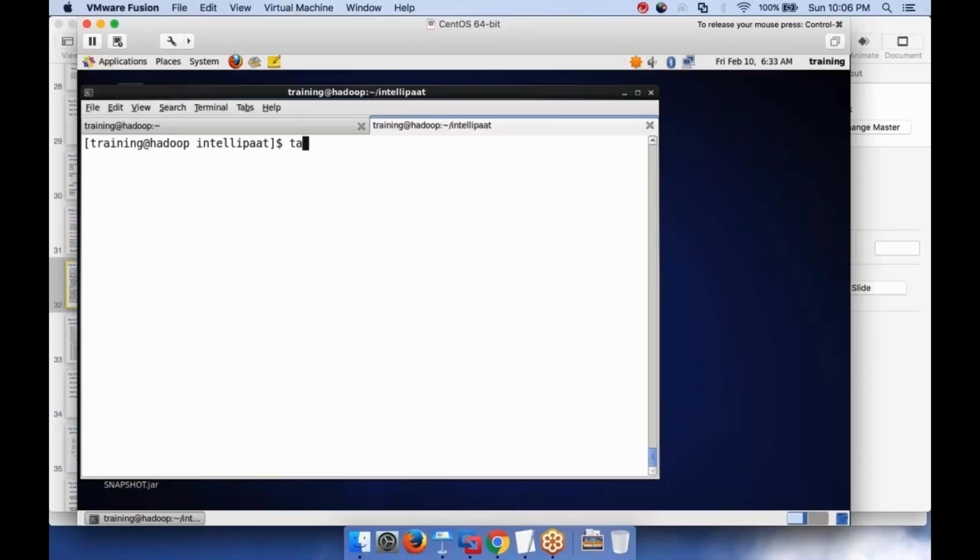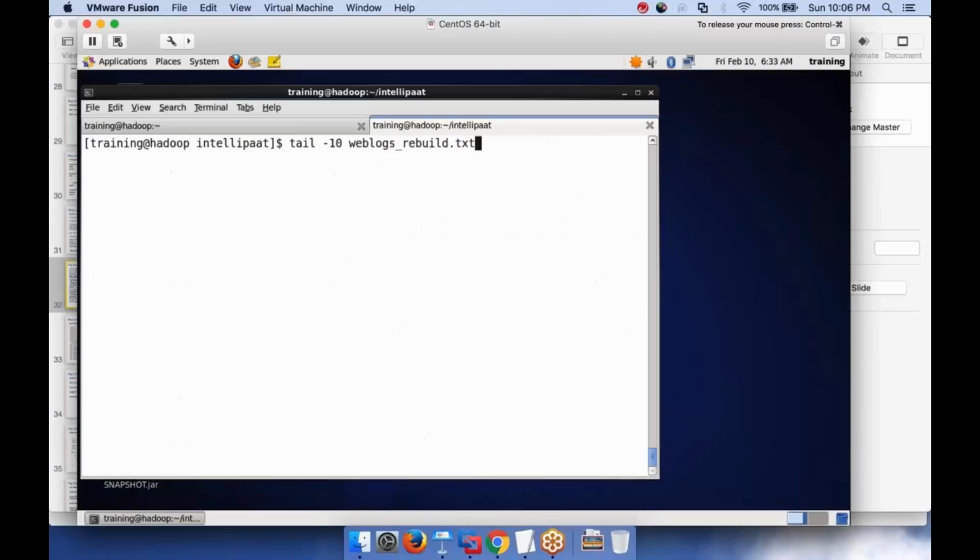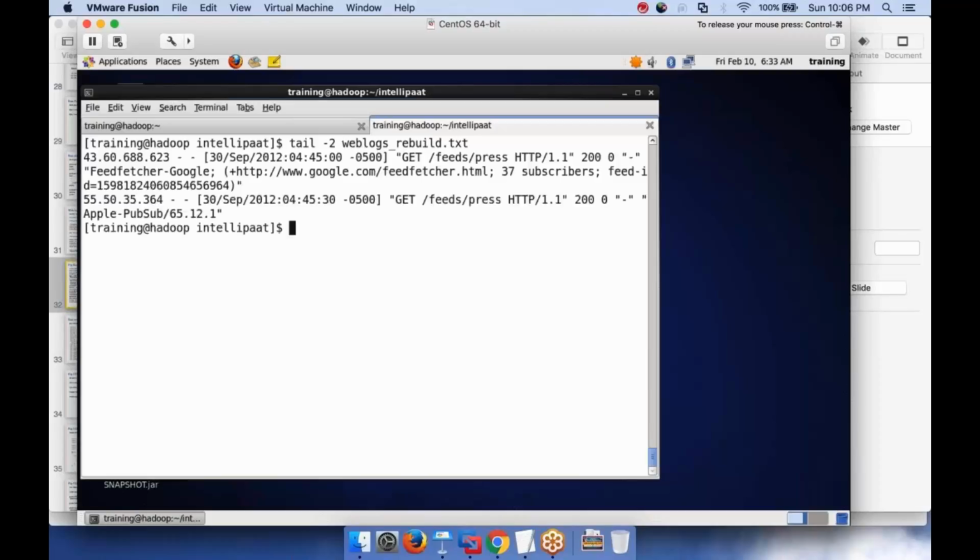So let us tail and see the last 10 lines. So these are the last 10 lines. Let me just put 2 lines so that we can understand what it is. Okay, so these are the 2 lines we have.